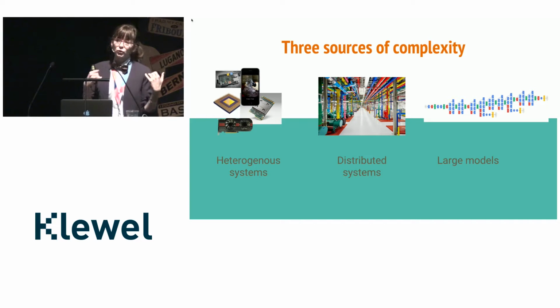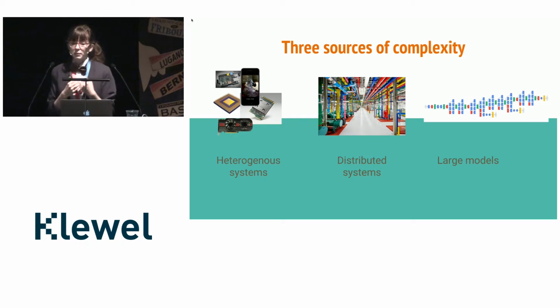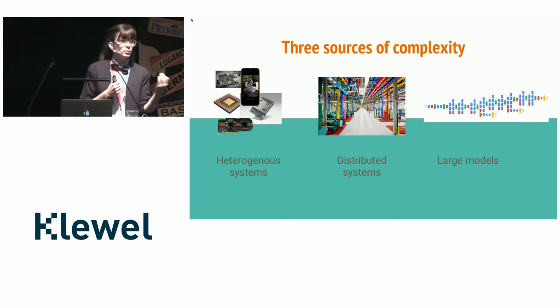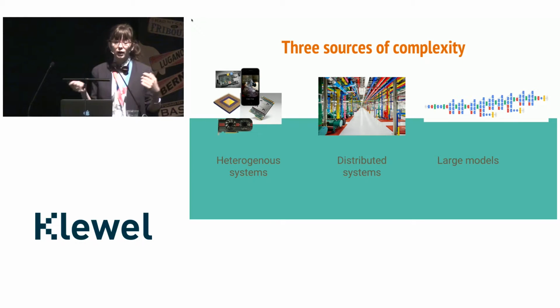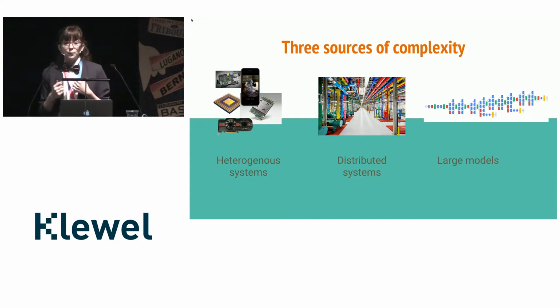So firstly, you're going to train your model on maybe a couple of CPUs or maybe GPUs or maybe some specialized hardware, but your users are not going to use the same platforms as you. So you want to potentially deploy on mobile, and there are multiple platforms there. So you have Android and iOS and so on. And these models are also really big. They're getting quite huge these days.